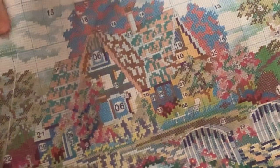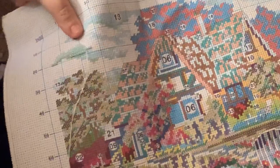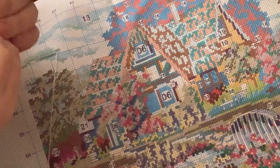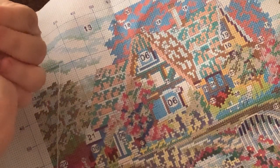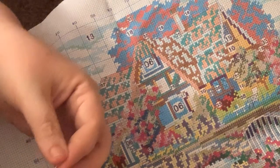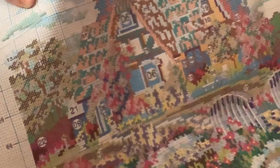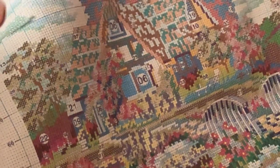Okay. I need that frame. I need it quick. I should probably wait until I get it to do this, but I really don't want to. I really want to work on it. This needle's already bending. Guys, I think somebody mentioned getting quilters needles. That may be what I do, because if these are going to bend this easily, I know they give you a bunch, but I think I'm just more worried about finding needles that aren't too big for the beads. So if y'all think quilters needles will be the perfect size, please let me know. Thank you to the person that suggested that. I'm sorry, I don't remember right off the top of my head. I think it was Paula.